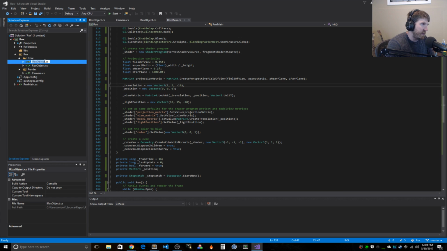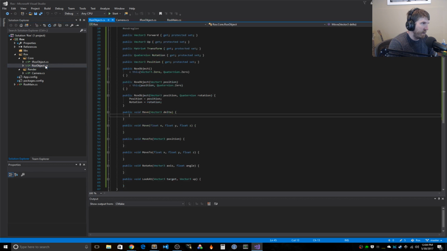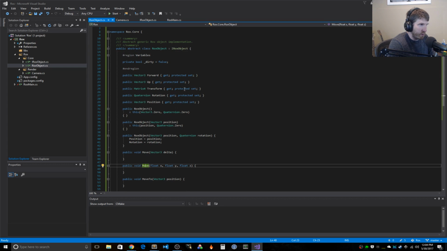But that's essentially what we're doing right now. We're just kind of guessing, because that's really what you do. You guess that this will be the best way to use this, and then we'll reevaluate as we progress. So right now we have this rocks object. We're going to write all this code that will move it to a position, rotate it, look at another thing. It'll do all this stuff, and then we'll be able to define a camera as a rocks object and move a camera around.